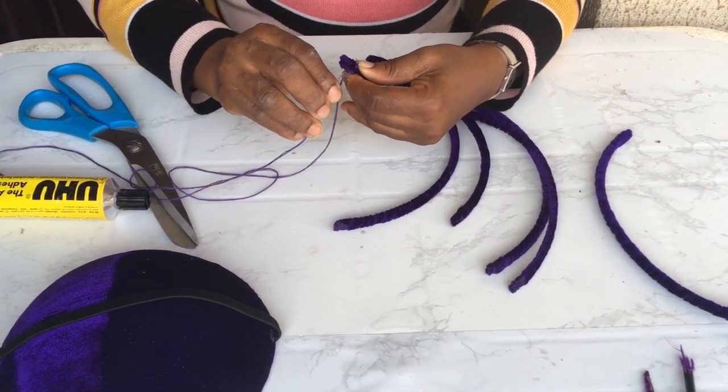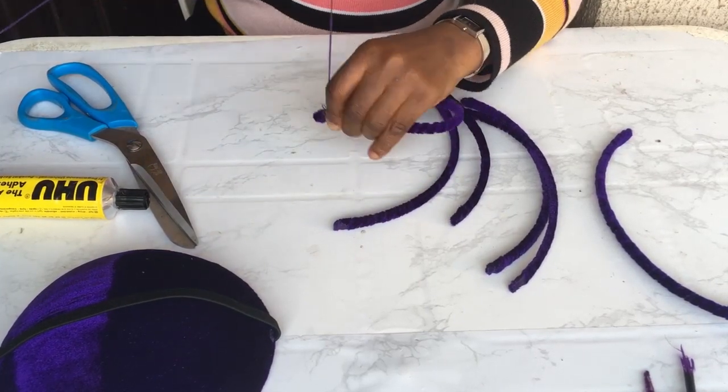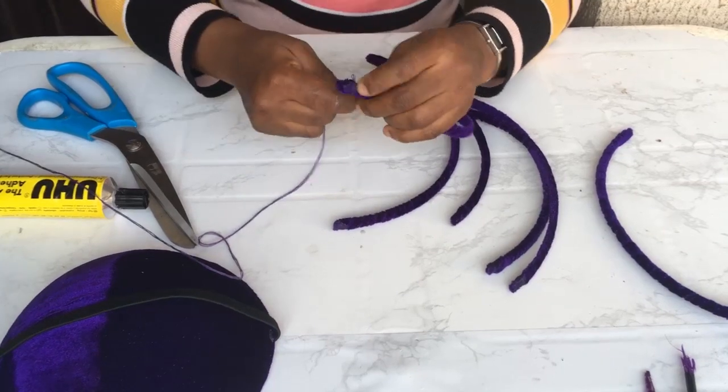So I'm going to be doing this to the six pieces that I have wrapped. Six? Yeah, six pieces that I have wrapped. Okay, so keep watching and learning.